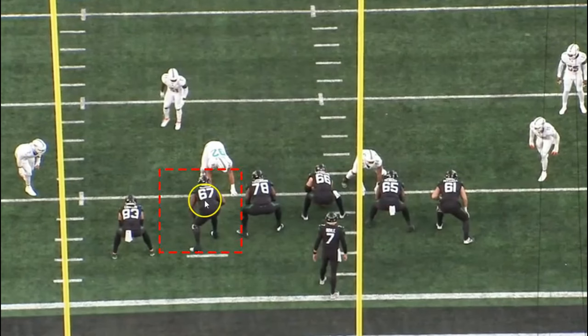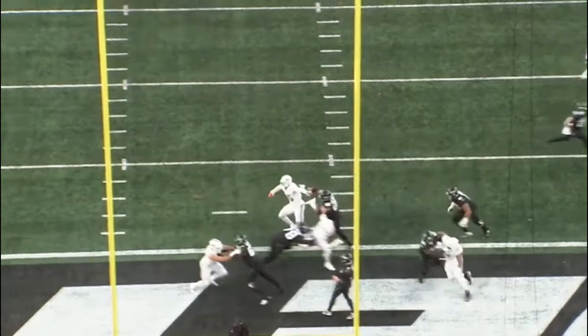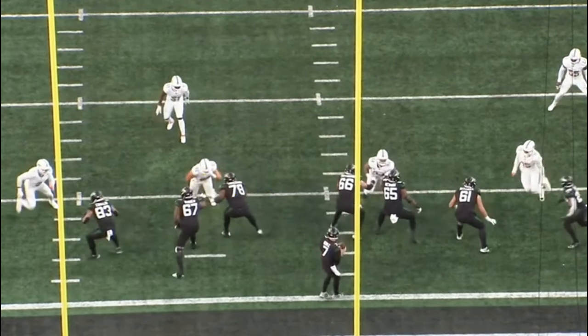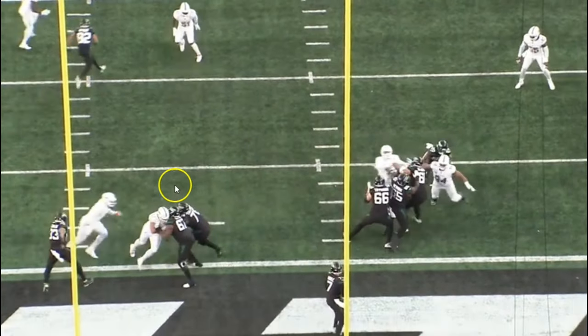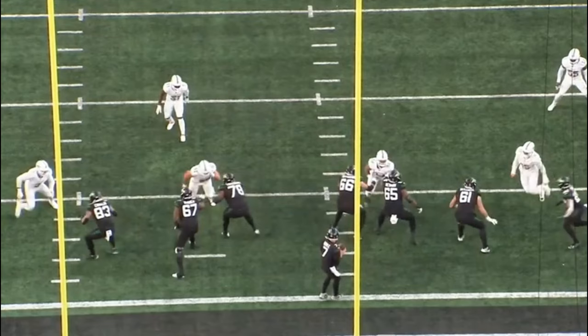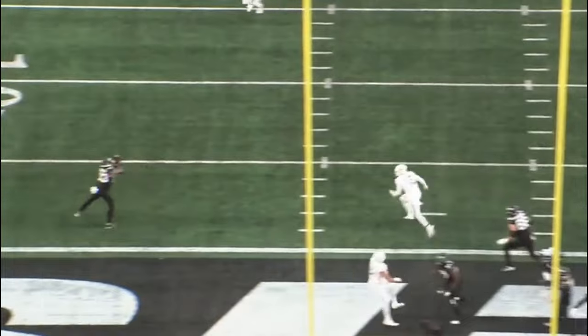Another really nice rep by Warren. I love the processing, the recognition, and how he keeps the drag hand out there — almost like he's already ready for the defensive line game. You see the right hand used as a drag hand, and when the stunt comes the hand is already out there. He's able to quickly process and switch to handle the defensive line game. The left guard gets off a little late but still gets there.